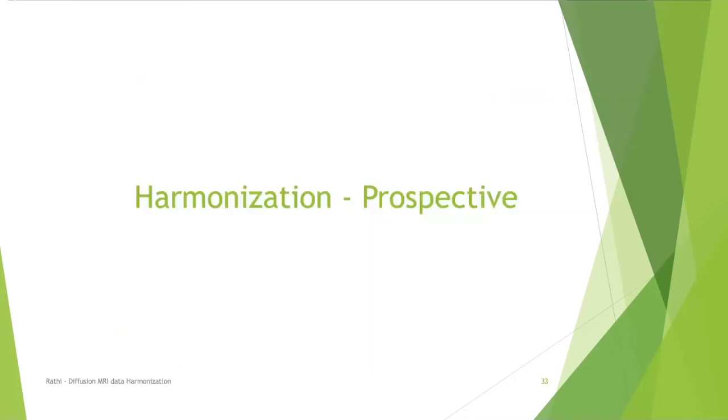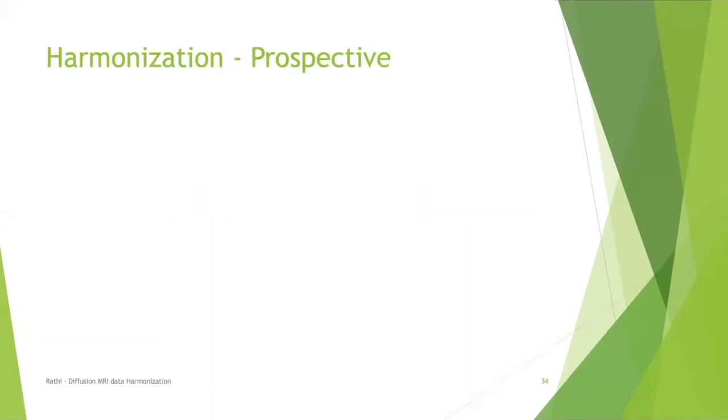So now moving on to prospective harmonization. In this case, what I mean by prospective harmonization is that you're going to start a study. You have the opportunity to design the whole study for multi-site or multi-center studies, and you could potentially have the possibility of using traveling subjects. In this case, how do you go about doing this? Until now, I was talking about retrospective, where you don't have this option, which means that the data has already been acquired. There is nothing else you can do about it.